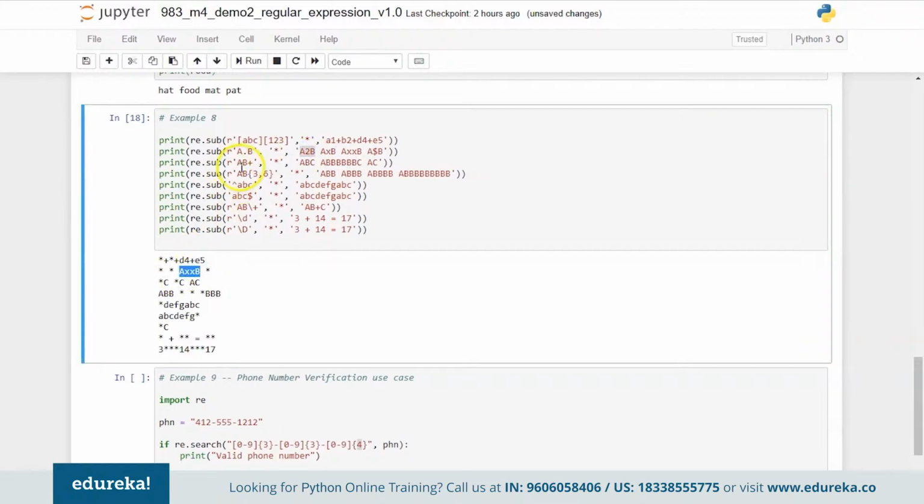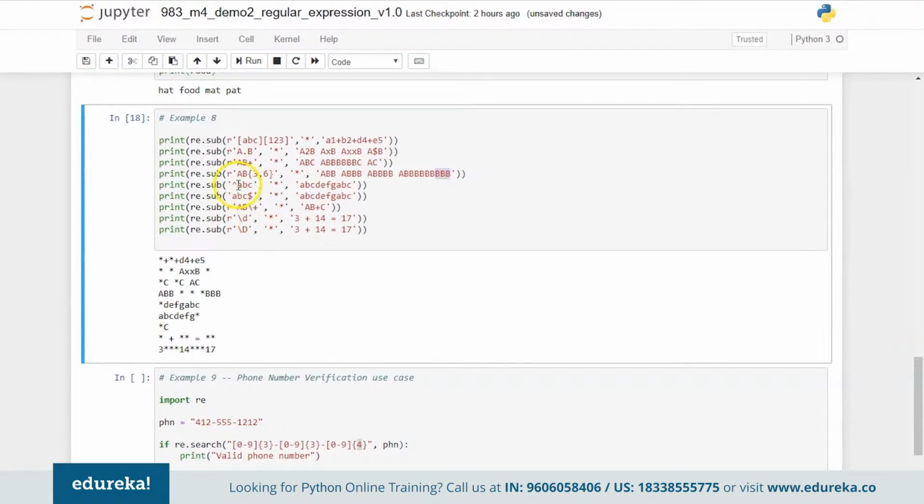Then we have the regular expression AB plus. How many B's are present doesn't matter, so that will be replaced, but the A will be just one. So this one and this one will be replaced. Then we have the range where B should be 3 to 6. So this is 2 B's, but here 3 B's are there, 4 B's and 6 B's. But in the last, 3 B's will be pending because all the previous ones will be substituted, and that is the reason why you see this output printed all together over here.